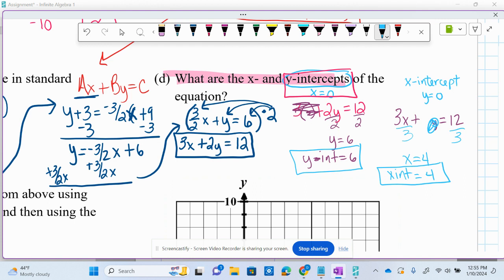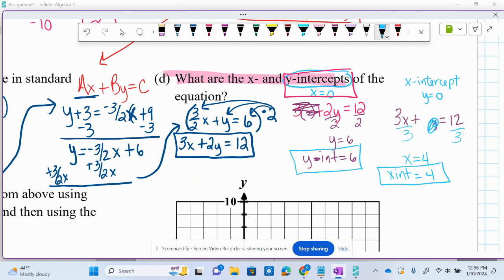I'm going to leave that for a second, and I'm going to come up to the board and write that equation out and show you how I actually do it on a piece of paper, because it's not really conducive for me putting my finger on the screen. So 3x plus 2y equals 12. When I'm going to find the y-intercept, I cover up the x term, just like that. And I get 2y equals 12, which means y equals 6.